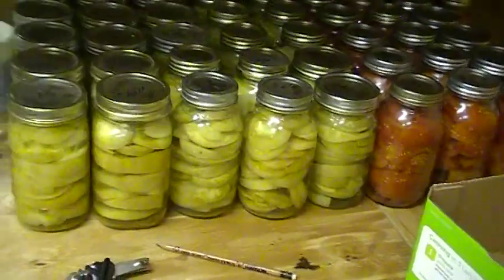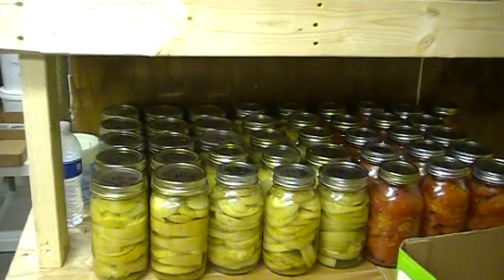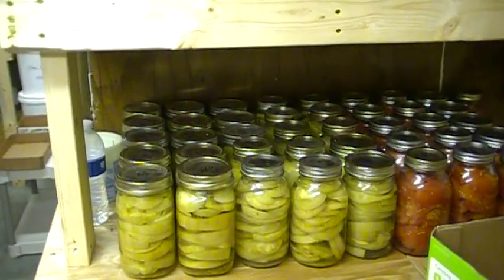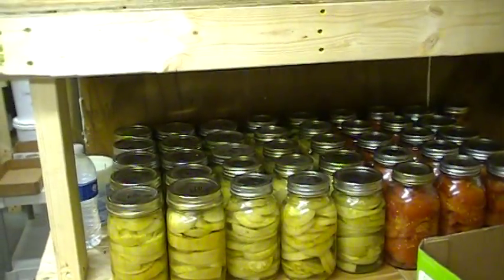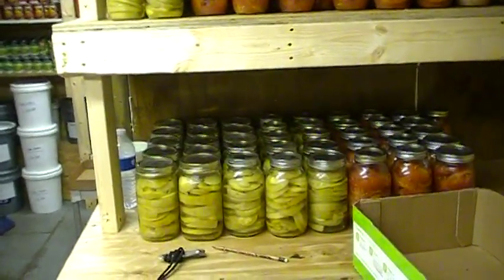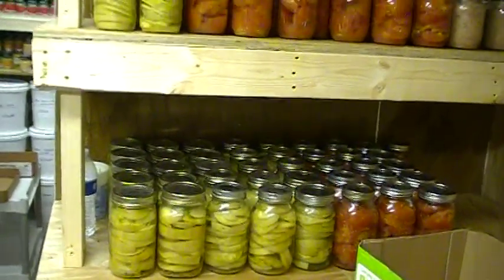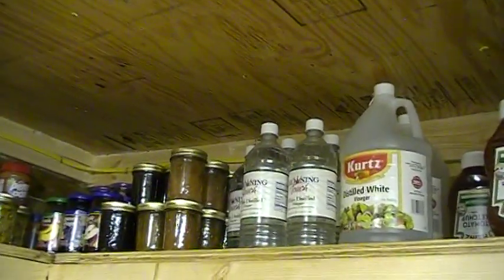We have canned sliced green tomatoes — Bonnie in North Carolina told me how to do these. As your tomatoes start going out and you've got so many coming in that you can't keep up with them, once our plants started going and the sun started scalding, we picked them green, sliced them, gave them a hot water bath. Bonnie says to take these out, batter them just like you would in flour, then throw them in the grease — there's your fried green tomatoes. She said they're not quite as good as fresh right out of the garden, but they are real good. And there's some onions and peppers that we've canned, and some store-bought jellies and some homemade jellies we've made.